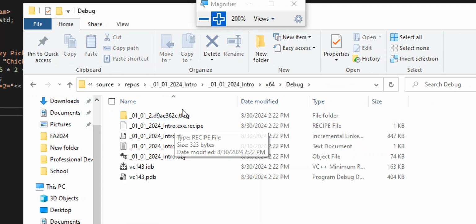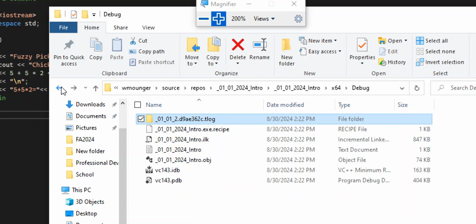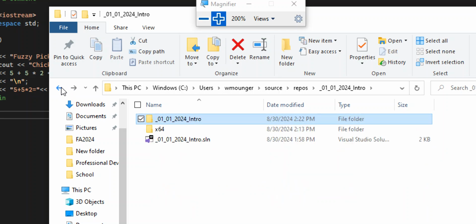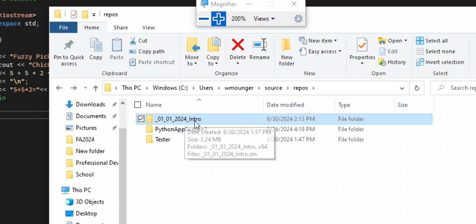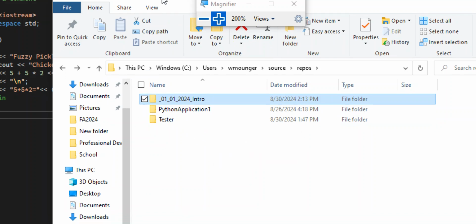And if we go a little bit further, we've got some other things, like when it ran and a whole bunch of log files and stuff here. What I want is the whole project. So the very base project here is what I want you to turn in. Now how this works, if you're in Windows, I'm not quite sure about a Mac, it may be somewhat similar, but I want to zip this up.